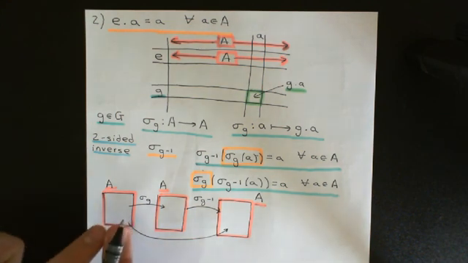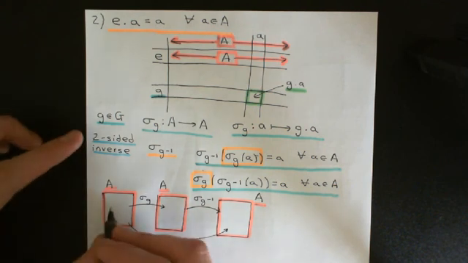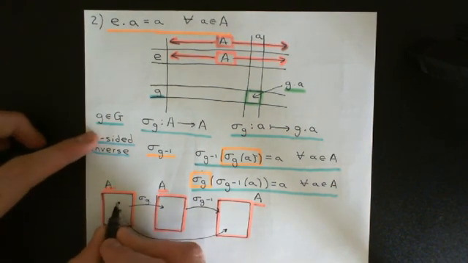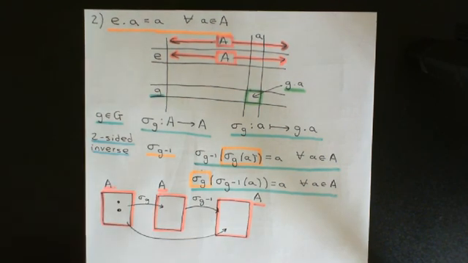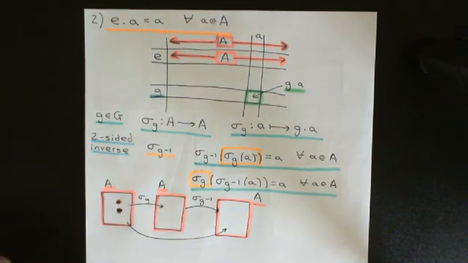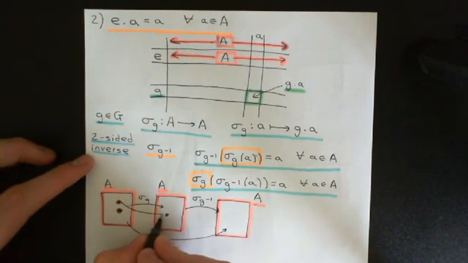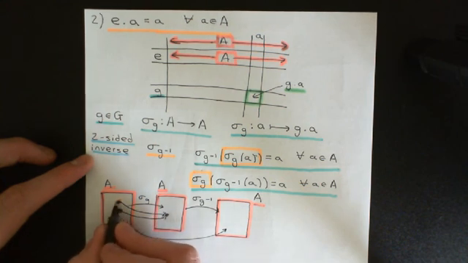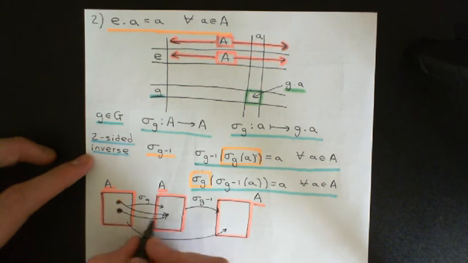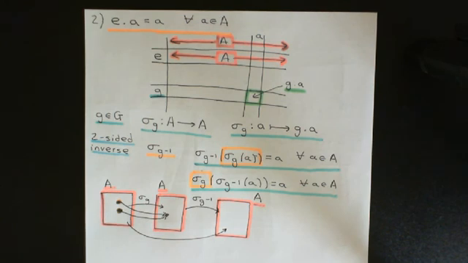Let's assume that this mapping is not injective. Okay, now what does it mean if that mapping is not injective? Then that means that at least at one point there are two elements in this set A which are distinct elements, okay, so these are two distinct elements here in this initial domain, that are being mapped onto the same thing in this set here in the codomain. Okay, so if sigma of g was not injective, it would be the case that at least at one point, two distinct elements or more are being mapped onto the same element here, basically. Okay, so if it was not injective, that would be the case.